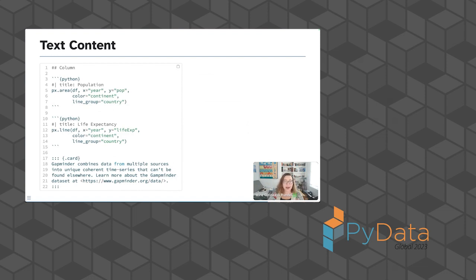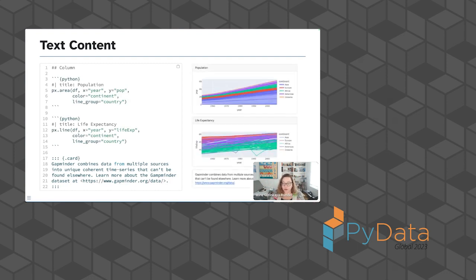For text content, it's just basically plain text. As soon as you add some text, it will create a separate card for that and present that for you separately from any of your code cells. You can do any customization to that text that you can do with plain text markdown. And as I showed in the demo for this snowfall dashboard, we can leverage additional Quarto features like callouts, for example, collapsible callouts that you would use the same syntax in any other Quarto output, similarly in a Quarto dashboard as well.